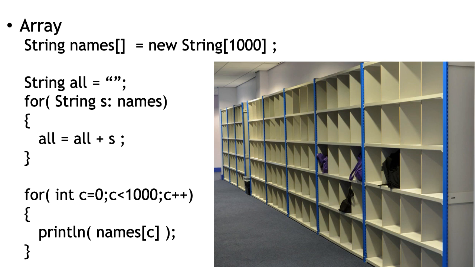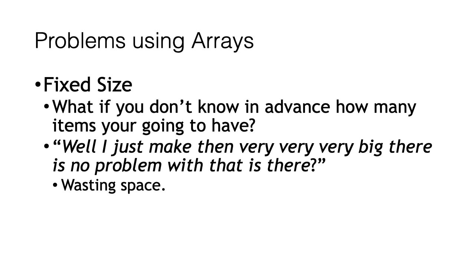So we have two types of loop. The loop at the bottom is a traditional for loop, and that has to know how many times it's going around. And the loop at the top is the for each loop, which makes things a bit simpler. And what it does is, instead of saying names 1, names 2, names 3, it says for some box called, let's say S, let's do this. Okay, enough of the refresher.